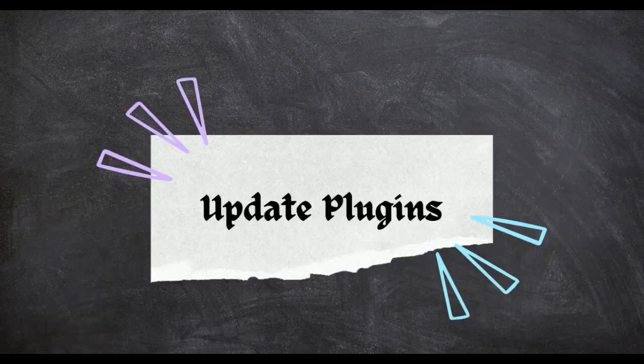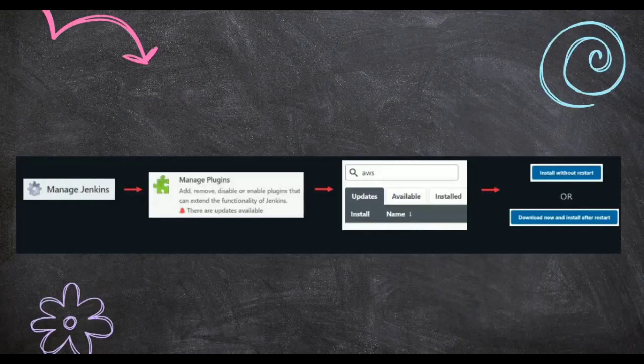We can also see the updates for plugins. That is similar to when we are using WhatsApp on our phone, right? New features and security enhancements are provided in the new updates. So we just go back to our update plugins. In that update section you can view whichever plugins have an update, and you can choose update install without a restart, or you can choose download now and restart. Some of the plugins will require a restart, which means it will show that it downloaded successfully and you have to restart. I will show you in the hands-on video.